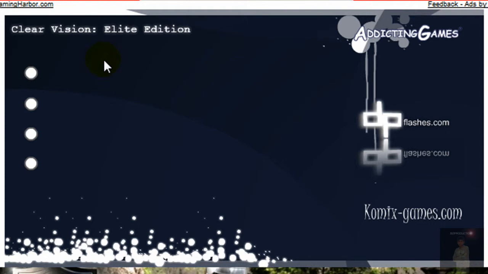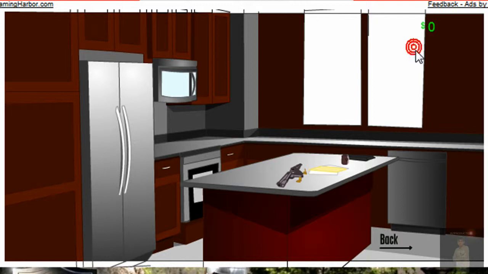Okay? Let's start. You can skip that by pressing space. Okay, let's go to the kitchen. This thingy.